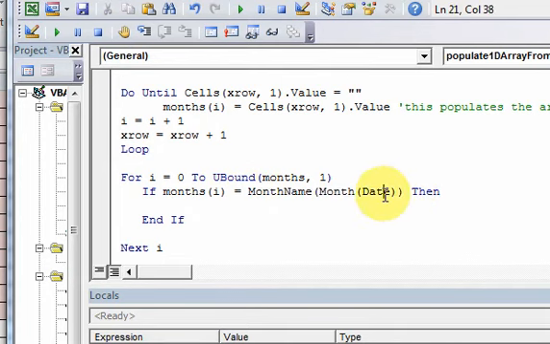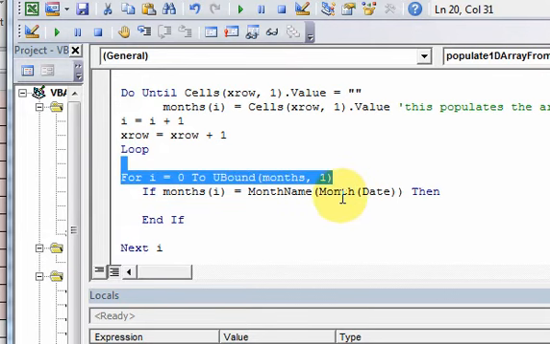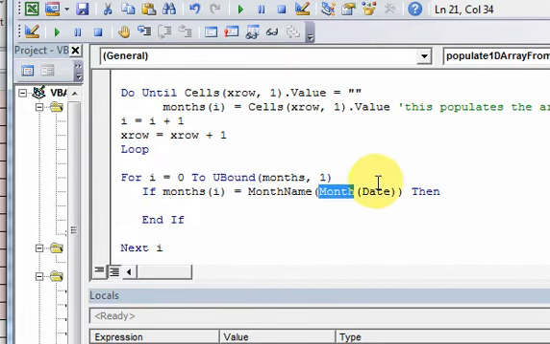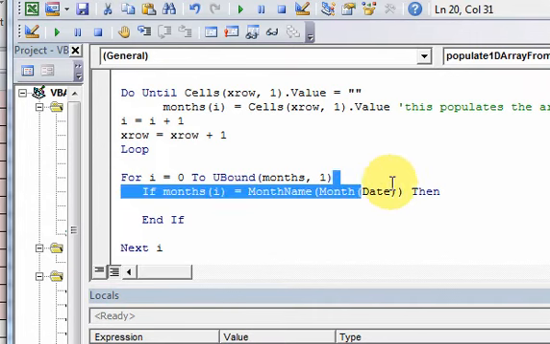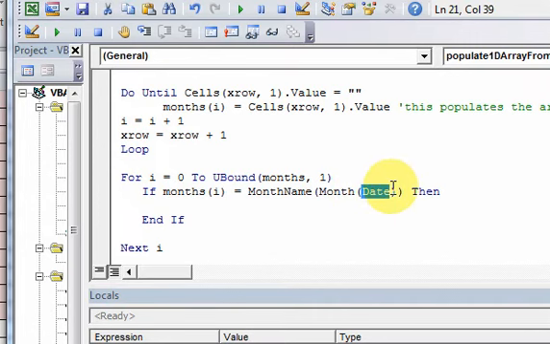So what does this line do? Well, these are all things that VBA provides us. If you want to know what date it is, you can just write the word date and it'll return the current date. If you want to know what month it is, like 1, 2, 3, all the way out to 12, this returns a number. This month function, you put in a parameter that's a date, and it'll return a number between 1 and 12.